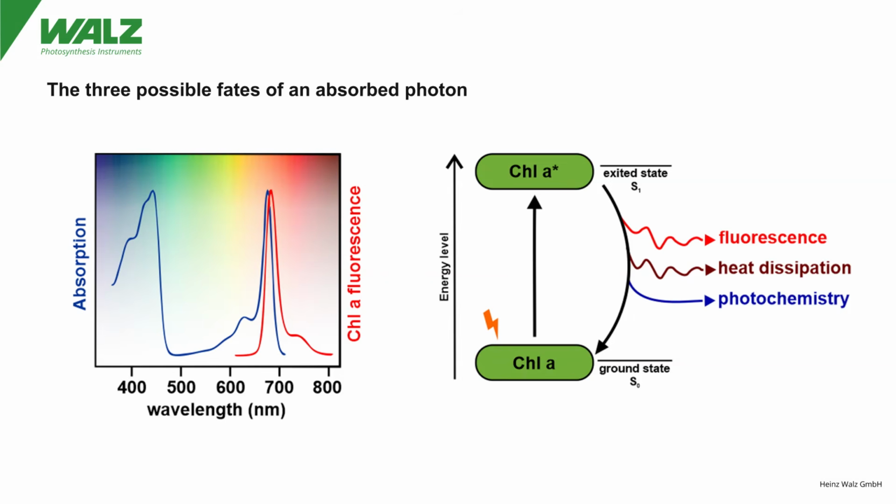When a chlorophyll molecule absorbs light, its electrons gain energy. This energy can be used in three ways. It can be passed to other pigments until it reaches the reaction center and drives photosynthesis. It can be released as heat, or it can be emitted as weak fluorescent light. Changes in how efficiently energy is used for photosynthesis or released as heat show up as changes in fluorescence. This is why chlorophyll fluorescence can be used as a non-invasive way to study photosynthetic activity.